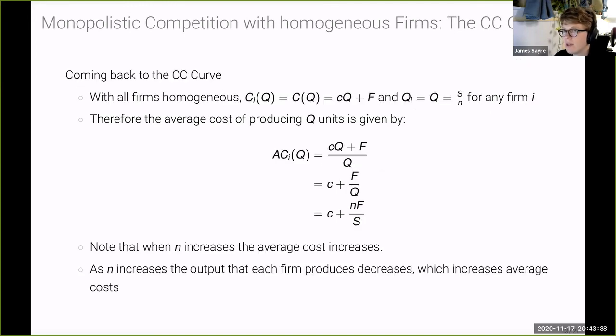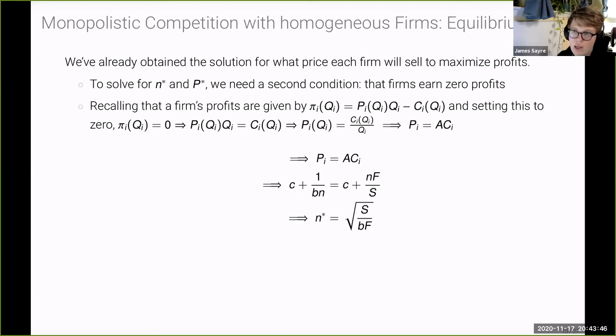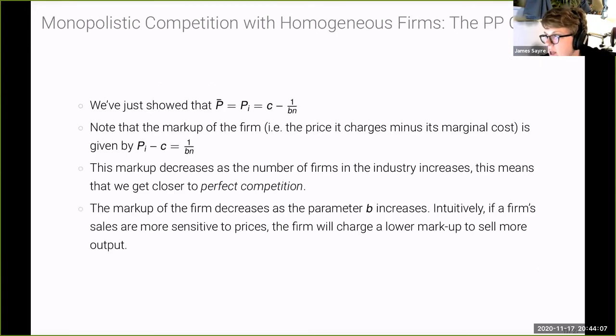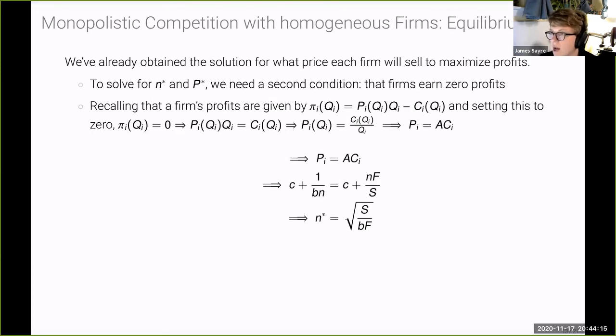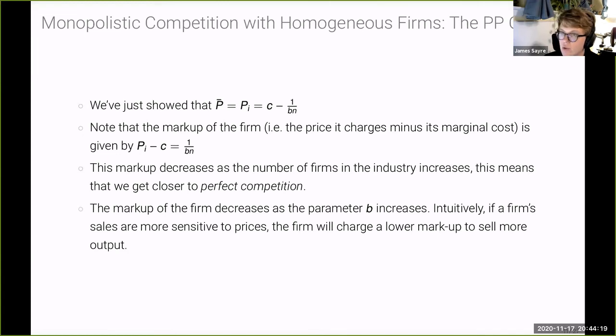Okay, so now we know what price each firm is going to charge and the average cost of each firm. And it's fine to examine one firm because if all firms are identical, then just by examining one firm's actions, we examine the actions of all firms in the industry. So we've already attained a solution for what price each firm is going to sell to maximize profits. But going back to this P_i, we don't know what the average price is going to be that the firm is going to charge. So we know that the price that each firm is going to charge is a function of these parameters, but the one thing that we don't know here, we were already told at the beginning what c is. So c we know, and b we know.